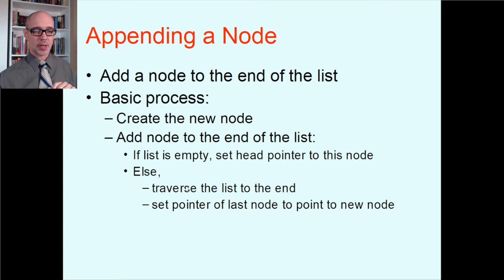So in that case, you're going to have to traverse the list to the end, like we were just talking about with the traverse the list function. Okay, so you'll need a while loop, find the end, find the node that's got null pointer, and then set that pointer to this new node that you just dynamically allocated. And then the new thing will be linked in at the end of the list, which is where you wanted it.